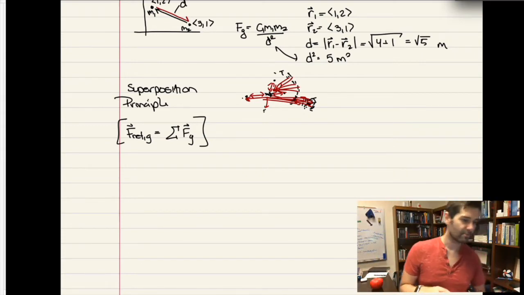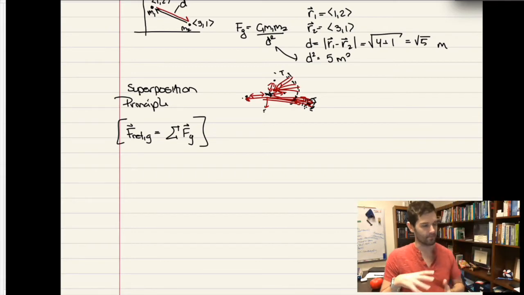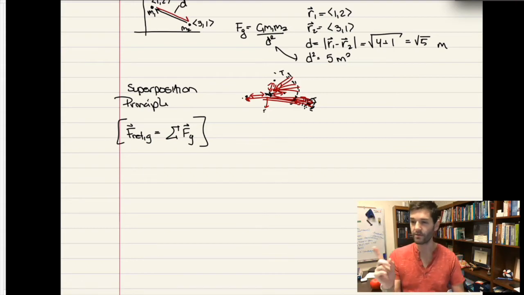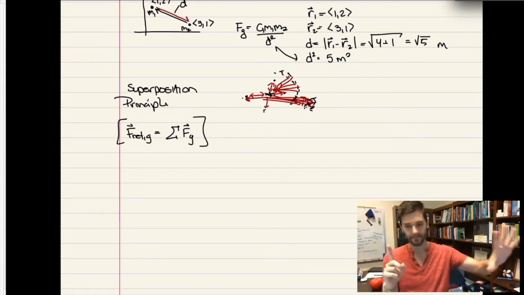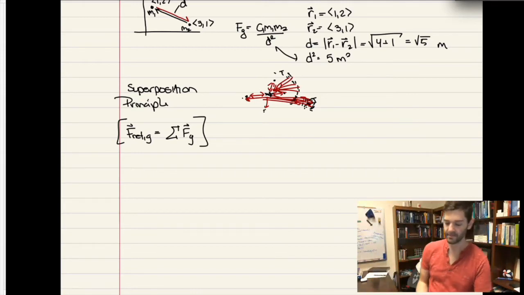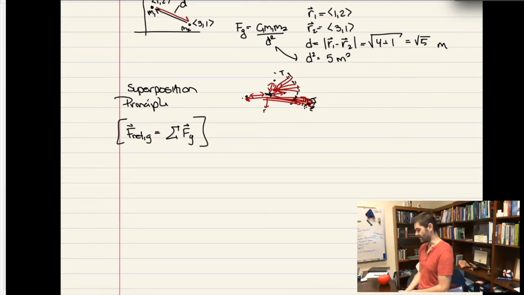But the superposition principle is actually saying something a little more profound, because up to this point, we've only been dealing with kind of one gravitational force and then a bunch of contact forces. This ball is in contact with the table and is also feeling gravity pull down. So we look at the net force by adding the one gravitational force with any of the contact forces, right, which could also be other forces as a result.